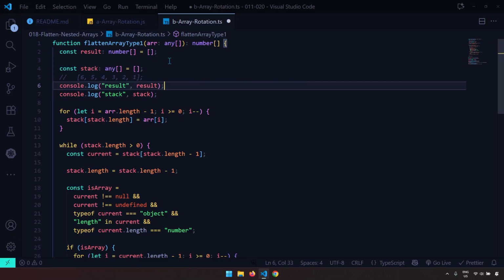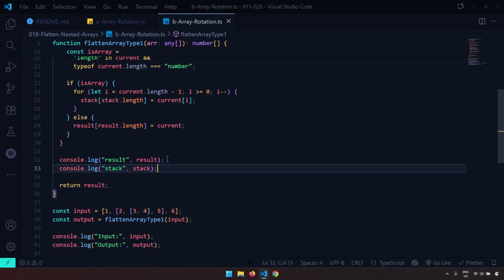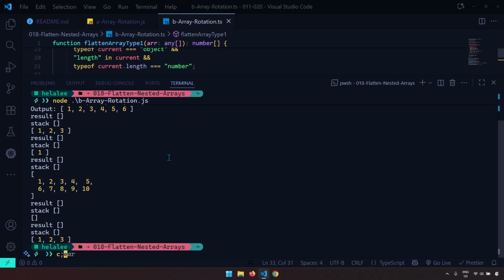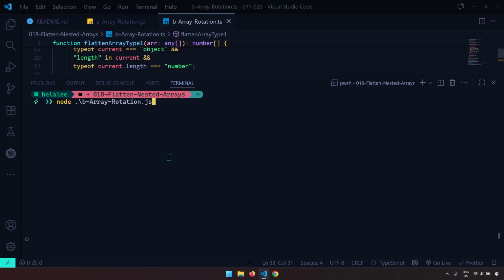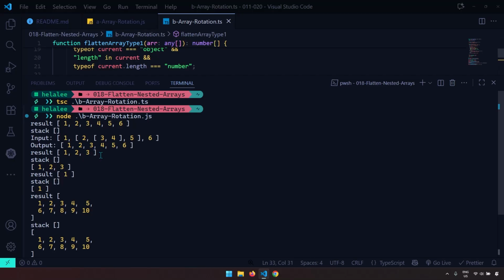At the start, stack is empty and result is empty. So if I just select them from here, just cut them, put them before the return, here is where we have populated our stack, right? So clear this out, run this, and then this. Very good. So here you can see this is the result. This is our result, 1, 2, 3, 4, 5, 6.